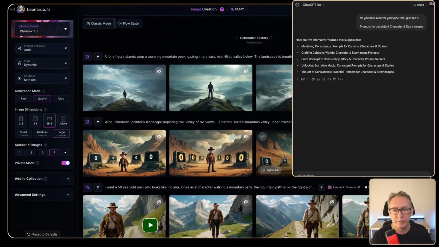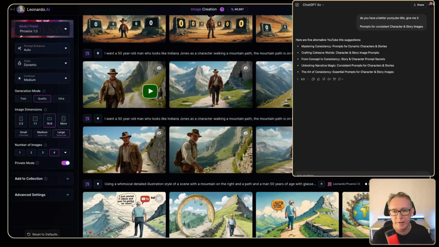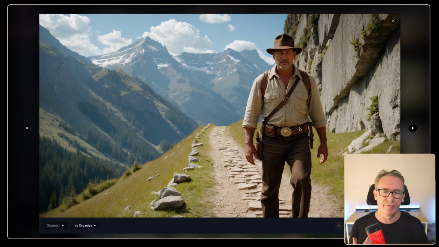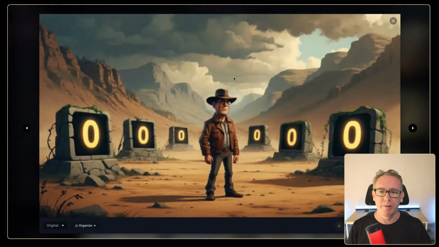I'd been playing around with some different concepts, and I think the idea I wanted to go with was Raiders of the Lost Ark, right? Indiana Jones. What does he look like? And this is going to be the primary character. But if you look at this particular image that we're looking at here, this is kind of photorealistic, and that's not a style I want to work with. I want to go more into a caricature sort of look.